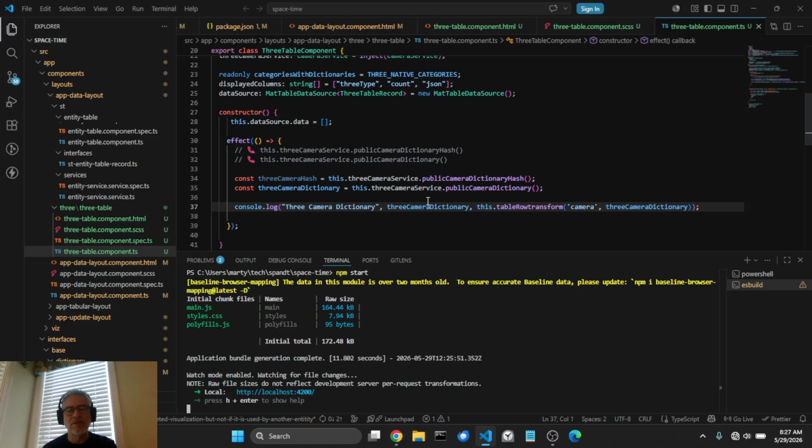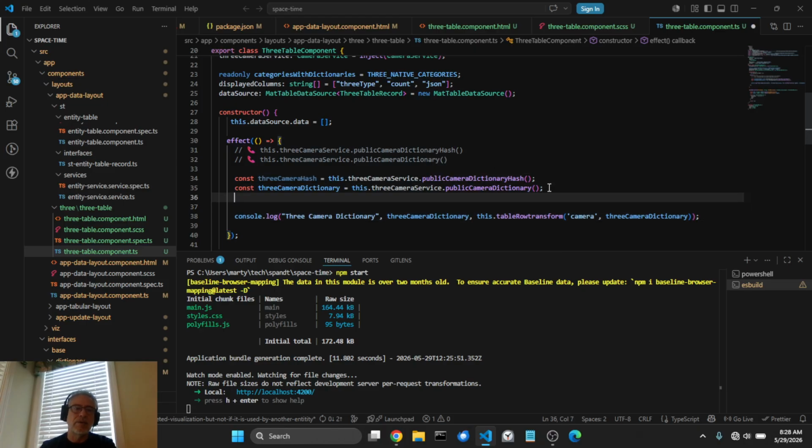For primitives, when you change it, it changes not just the value, but also the memory address. So it's much easier for Angular to recognize that there was a change. If you only change something within it, then you have to somehow convey that, and that's what this whole camera dictionary hash is. And then we get our camera dictionary, and now we want a row.